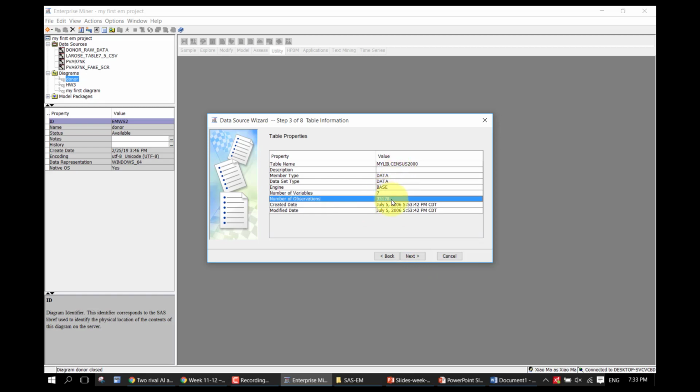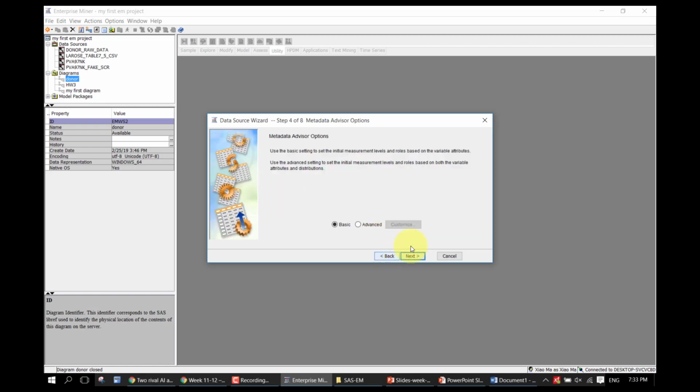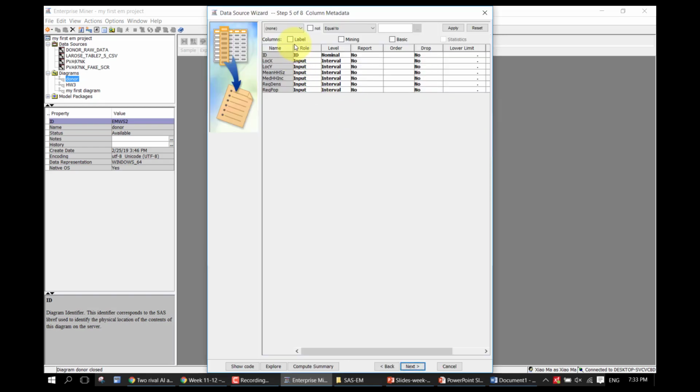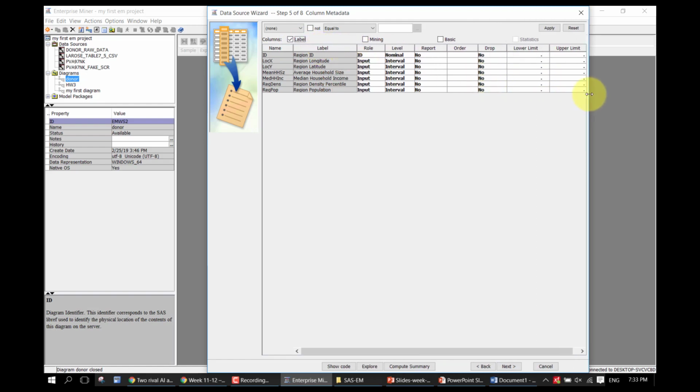There are, however, a lot of records. It's a long table. And we can use basic here because there's not a lot of variables to revise. From here you can get a sense of what variables are here. We only have 7 to play with.